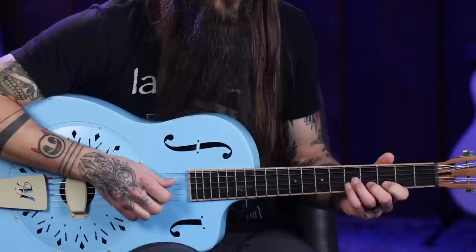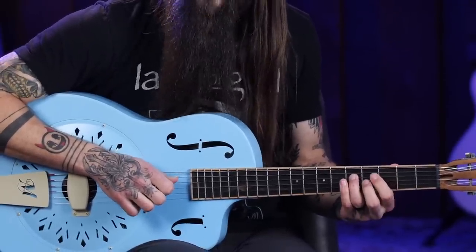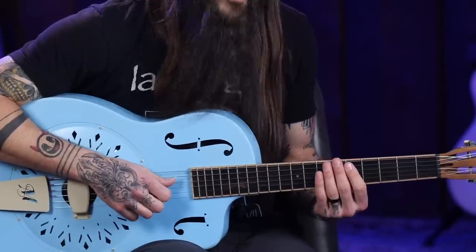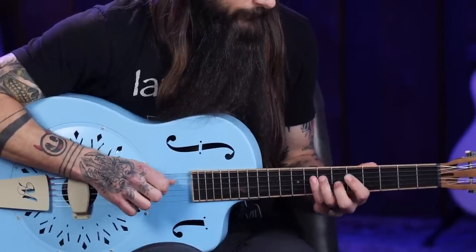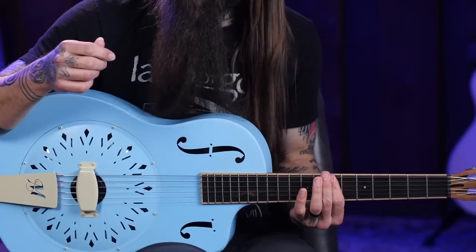And if I play the lick here, spanning the third and fifth fret, the note I land on is a G. That means it works over a G chord. And if I play that same lick spanning the fifth and the seventh fret, I'm landing on an A note. Works over an A chord. So you can effectively play an entire 12-bar blues.